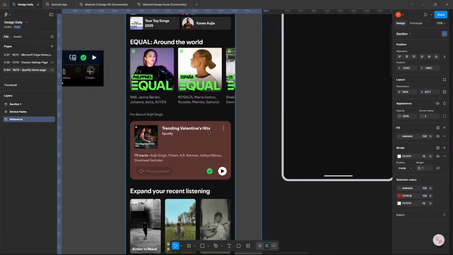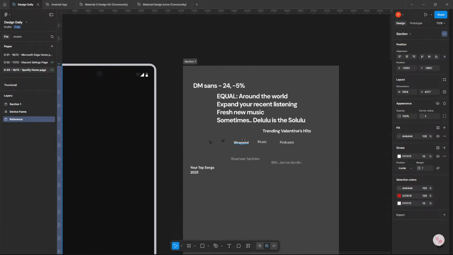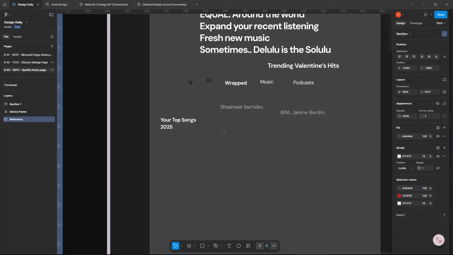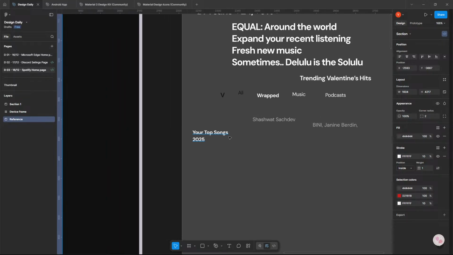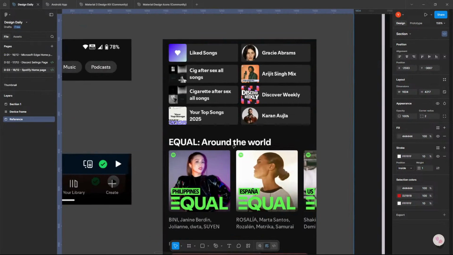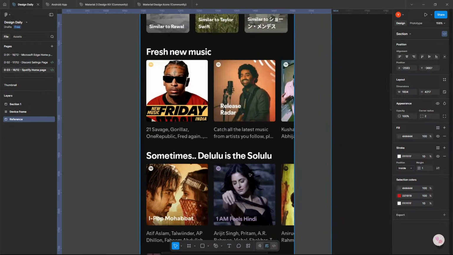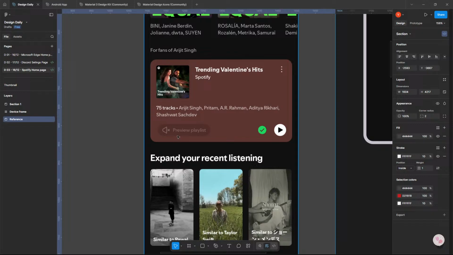I asked ChatGPT why Spotify is using the typography sizes 13, 16, 24, and its answer was that when you are scrolling through your feed, people generally don't like to focus too much on this thing.